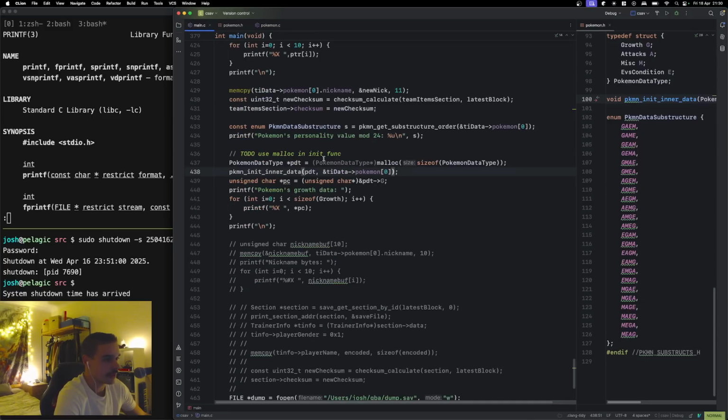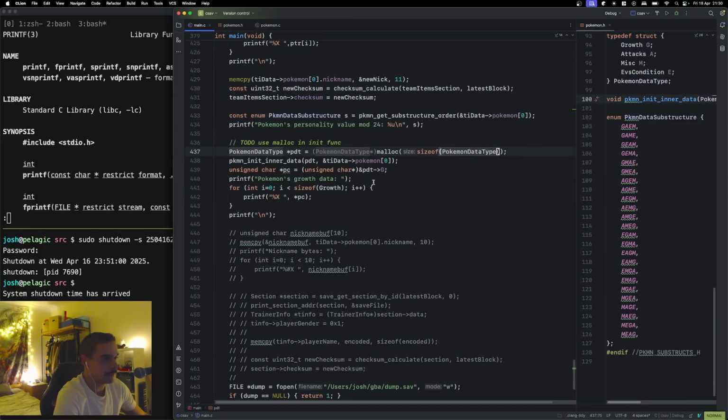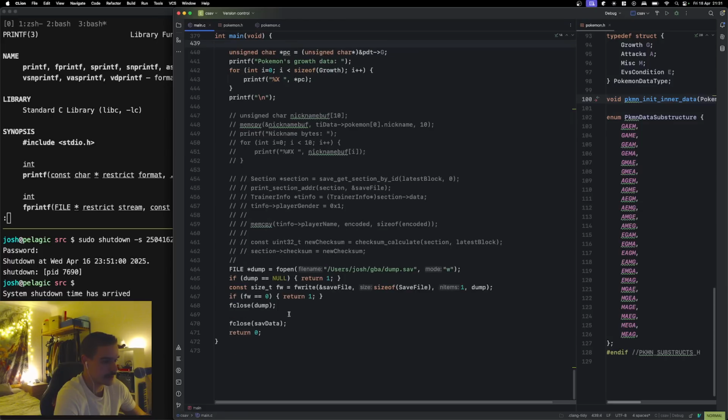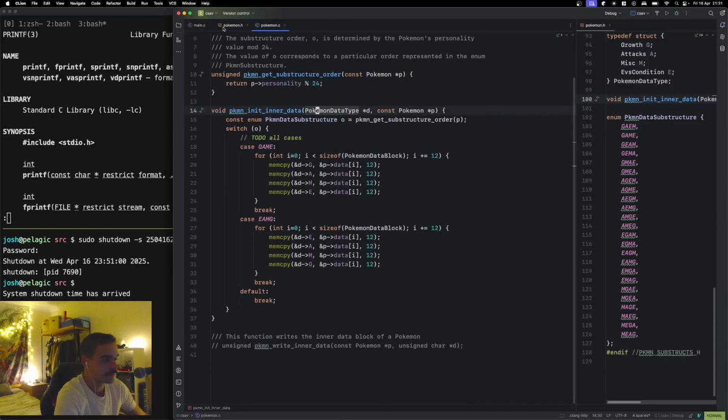So we have some memory allocated, and then we have init inner data, which actually assigns some stuff there. Then we need to do all of the other cases, but here, so this is actually a pointer.